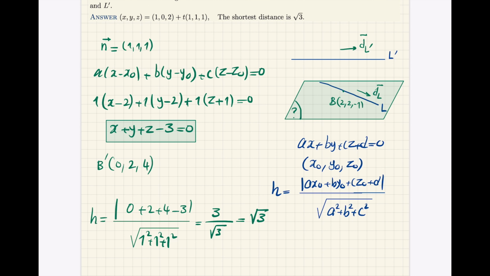But you need to convince yourself of the geometry. If we consider a plane that contains one of these lines and is parallel to the other one, and I measure the distance of any random point from this plane, it becomes exactly the shortest distance between these two lines. Of course, that is not hard to convince yourself, but you need to think about it.